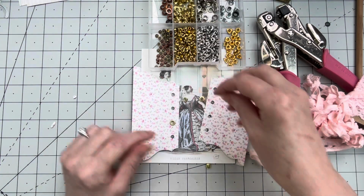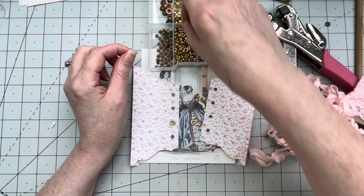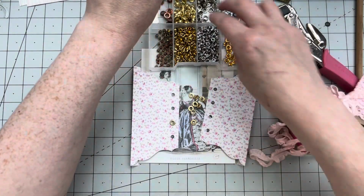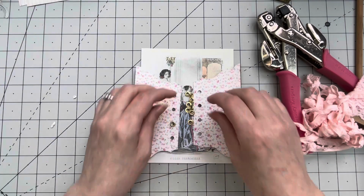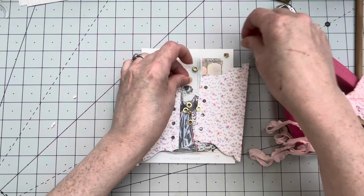So I need lots of these. 8 in total. Lucky for me, I just bought a bag of new ones from a friend of mine on Instagram. If you're watching this, Anneke, and thank you.